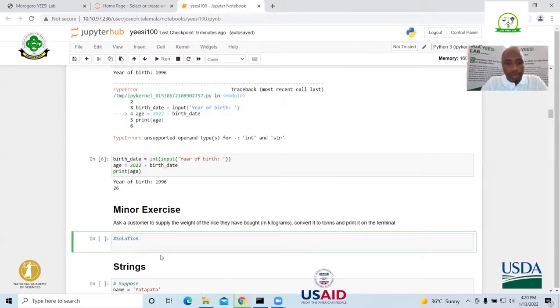What do we do with this? So we need to get the weight of the rice that someone has bought in terms of kilograms, and then we can convert it.